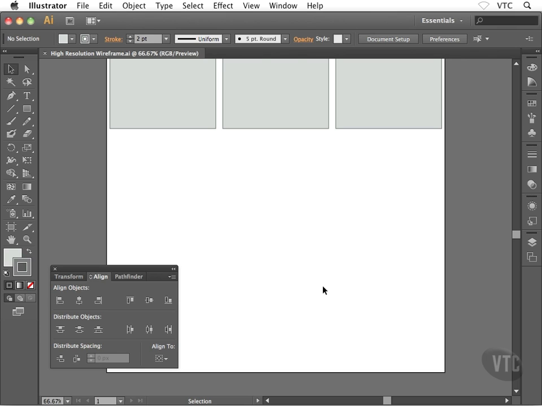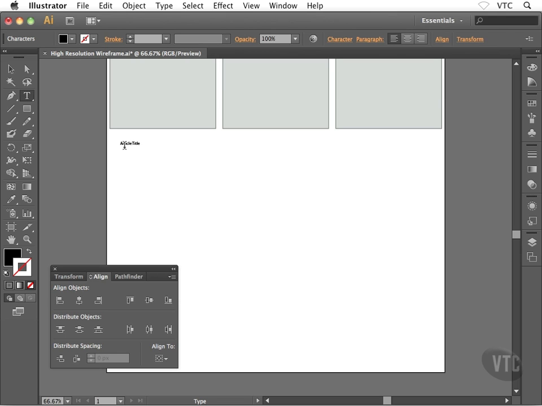So the first thing that I'm going to do is create the headline for the first news feed item. So I'm going to grab my text tool out of the toolbox. Look for your text tool over inside your toolbox on the left-hand side. And what I'm going to do with this is single click down beneath my three content boxes and type in article title. Now my text is really small. It is in there, but pretty tough to see.